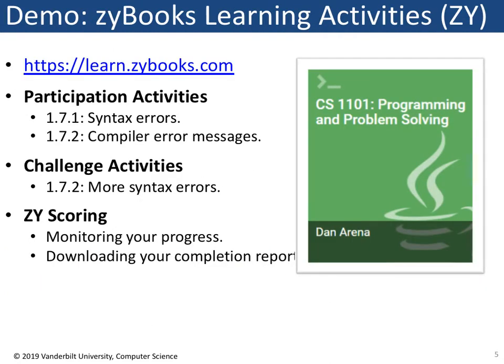So we're going to go through a quick demo of Zybook activities. We're going to look at this activity from Chapter 1 regarding syntax errors and regarding compiler error messages, and then we're going to look at a challenge activity, which also gets into more syntax errors. Then we're going to briefly look at how to check your progress and to download a completion report so that you can have a record of what you completed if you wish.